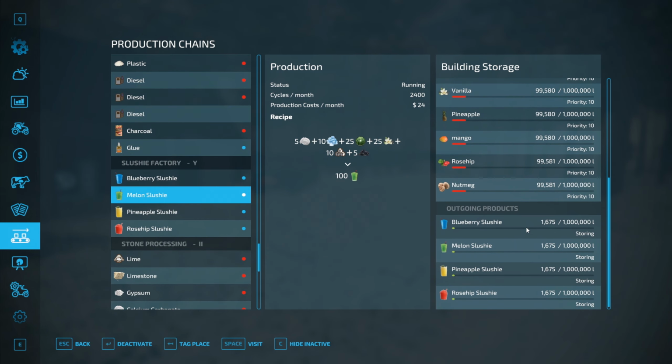Slushies. Here's our new business, slushies. Looks like it's slow to produce, right? We're probably not going to be selling much slushy. These accumulate fairly slowly. But we'll see where we're at when these get up to 200,000 liters. Maybe we'll sell the first two and store these for 10 million liters. And then once we get 10 million liters saved up at the pineapple and rose hips swap, start storing the blueberry and melon and selling the pineapple and rose hip.